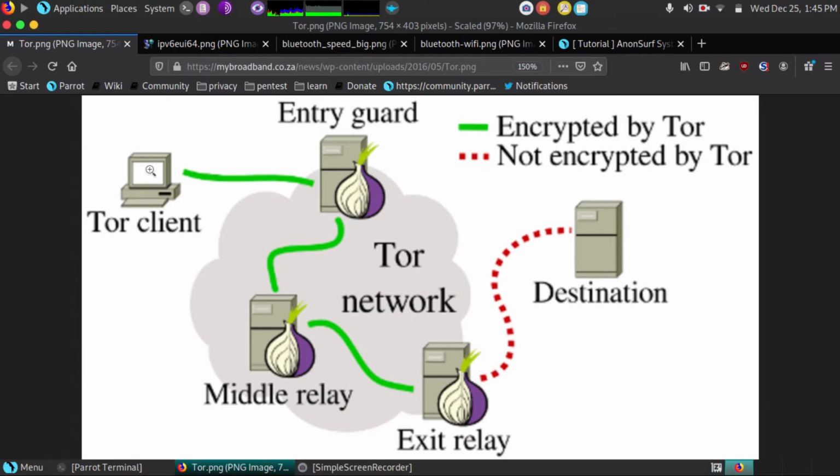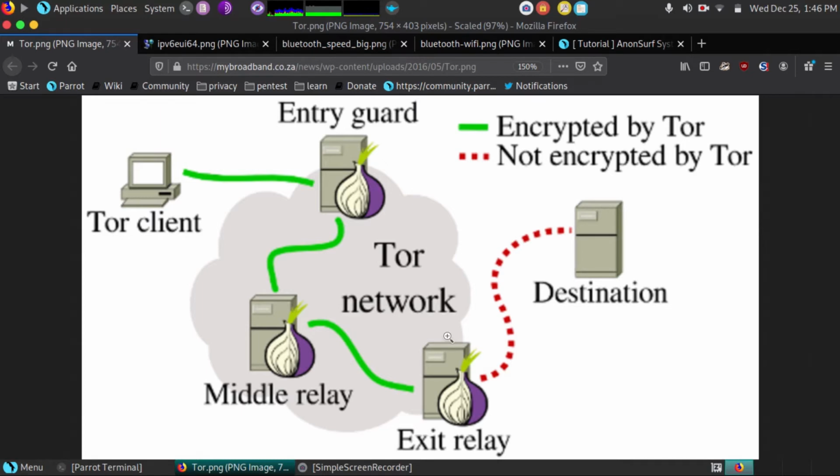We can see now, if you had nothing running, just regular Firefox, no AnonSurf, no Tor, you would just directly connect to the website. And of course from there they have your router IP address and everything else. But with Tor, you connect to what's known as an entry guard, and from there you connect to middle relays. This helps to hide your actual IP address and basically your web history. It also hides that from the public Wi-Fi, which may collect all the data of everything you do. So if you're on public Wi-Fi, I highly suggest Tor.